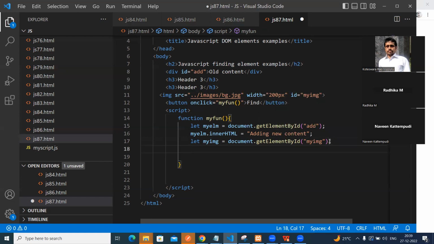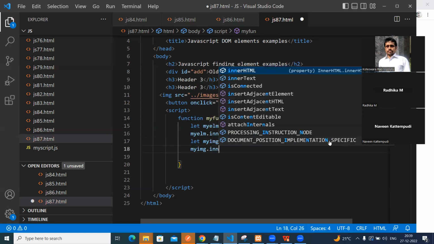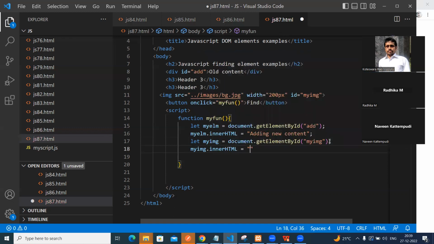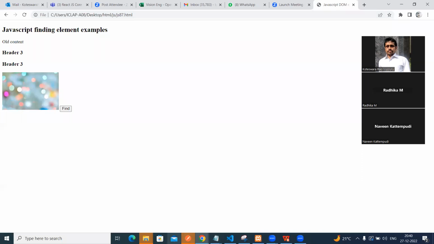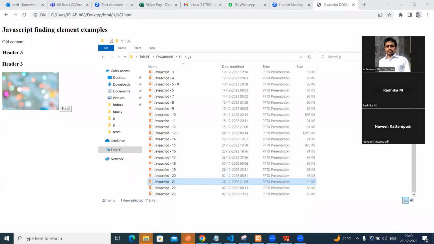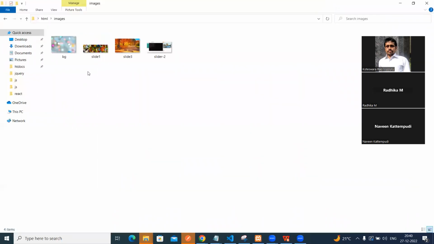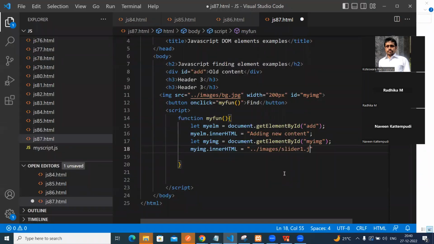So then here my img dot innerHTML equal to dot slash images slash, where is this one, slider one. Okay, I have a slider one dot jpg.